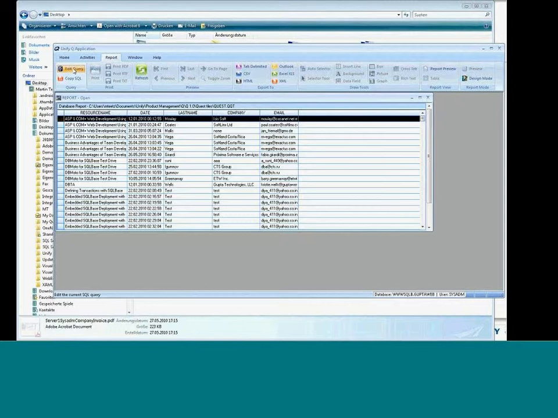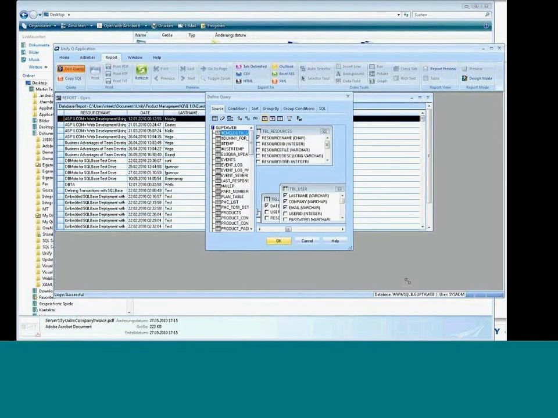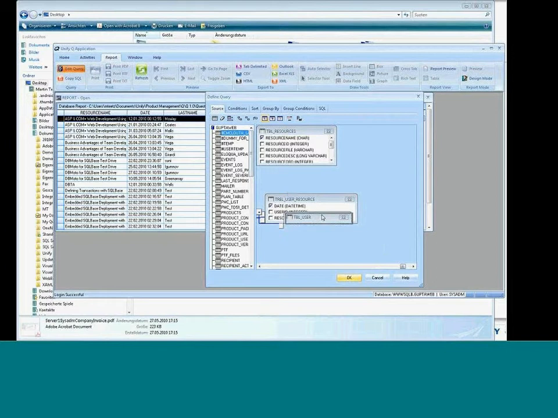If I go to the query definition dialog, and again, all these steps might take a little long, but that's all because it's getting all the catalog information through the World Wide Web here, through VPN connection from Munich. So here's the data that I'm selecting here.